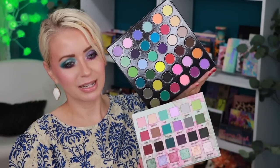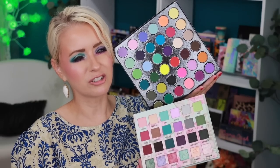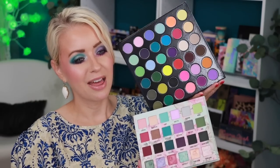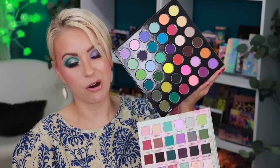You know what, I'm going to grab one more palette that I have to give a shout out to because it really made a great first impression in my stash. Hang on one second. So here is the Best Mattes palette from Bella Beauté Bar. This is a collaboration with Ellie Starr and Brittany Huffman. Guys, if you're just looking for pure matte shades, and you can see there are some pastels in here, and I'm going to hold it up with the Blend Bunny palette. If you're not lacking for shimmers, maybe you have a lot of full-on duochrome and multichrome palettes, then Best Mattes is going to be your best friend because they knocked it out of the park with this one.